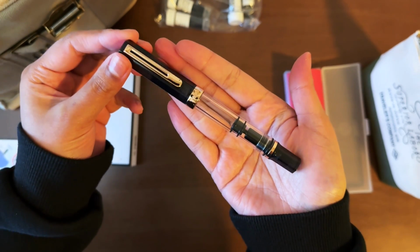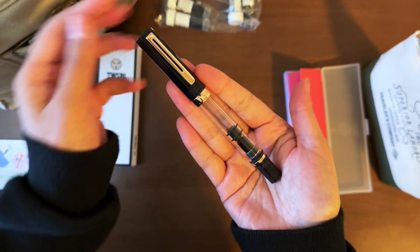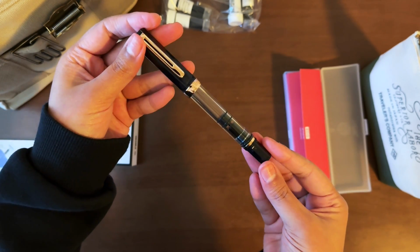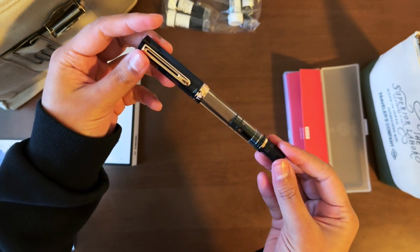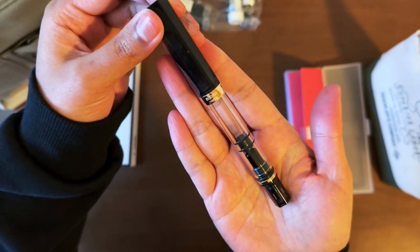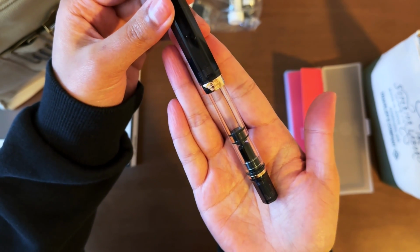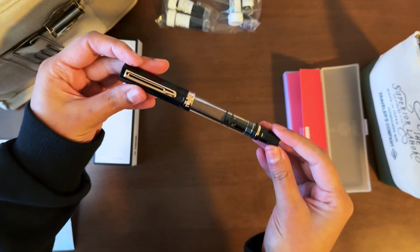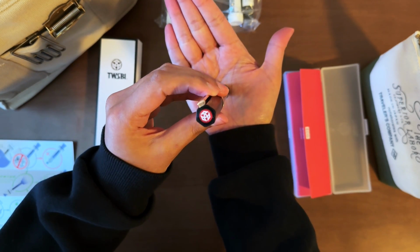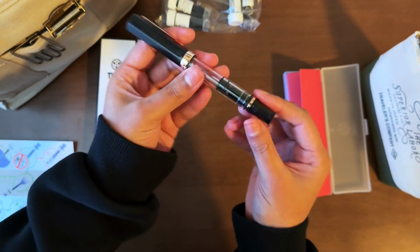I love the rose gold detailing. Typically their pens have silver details, but I really liked how the rose gold looked. So I paid a little bit extra for this design. And on the back part of the pen, it says Eco RG Taiwan. This is a Taiwanese brand. And the top of the cap, you can see their logo there in red, which I actually really like that detail.